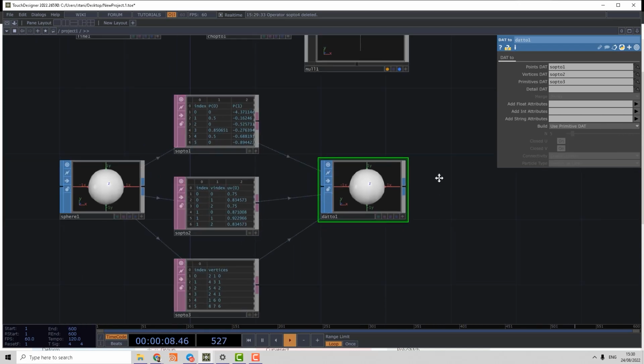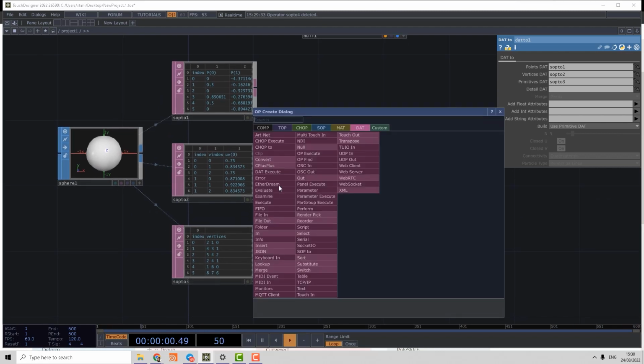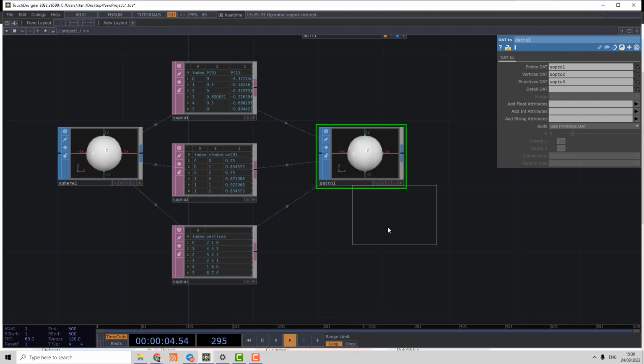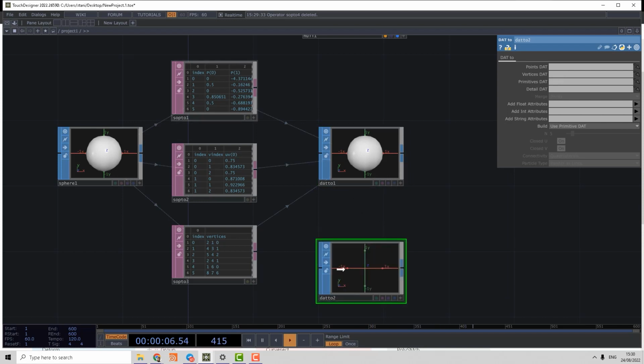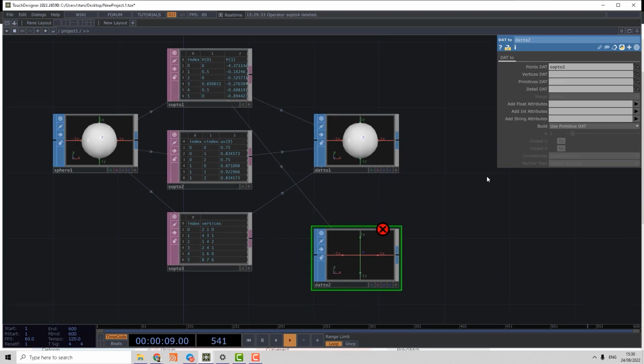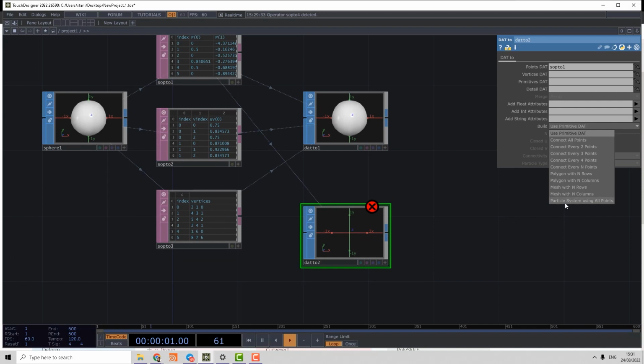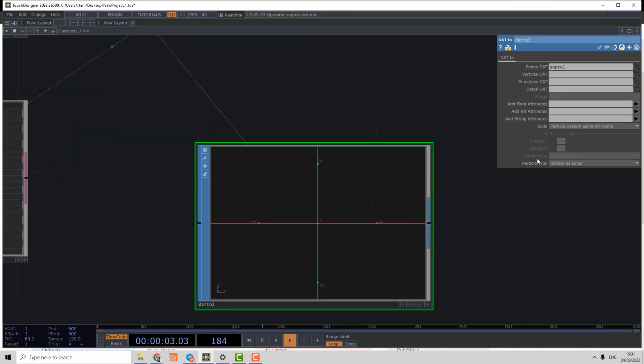So for example, if we just use the points and create a DAT to SOP, we can convert those points to a particle system. And here we can define render as lines or render as point sprites.